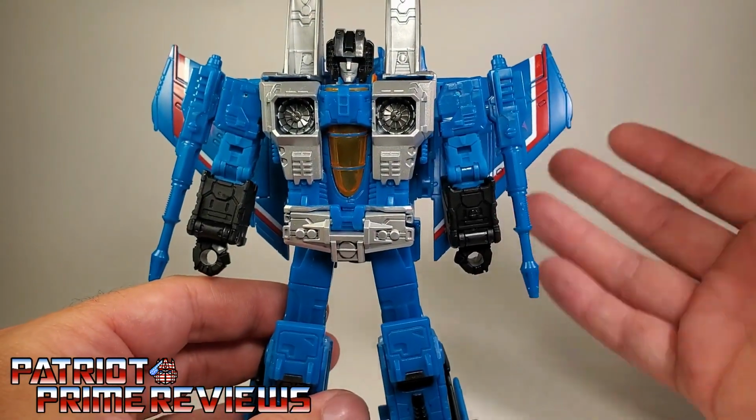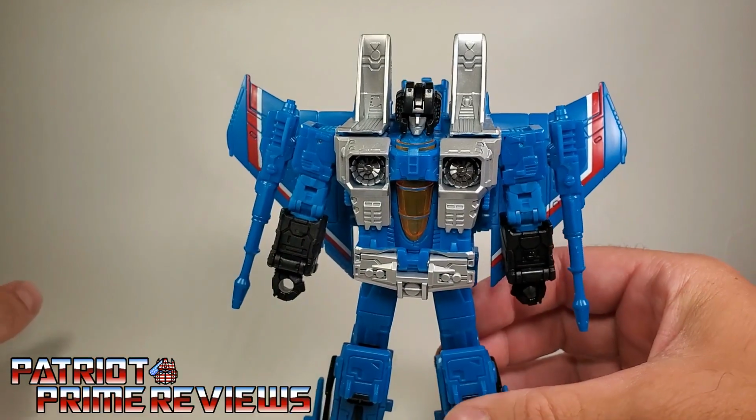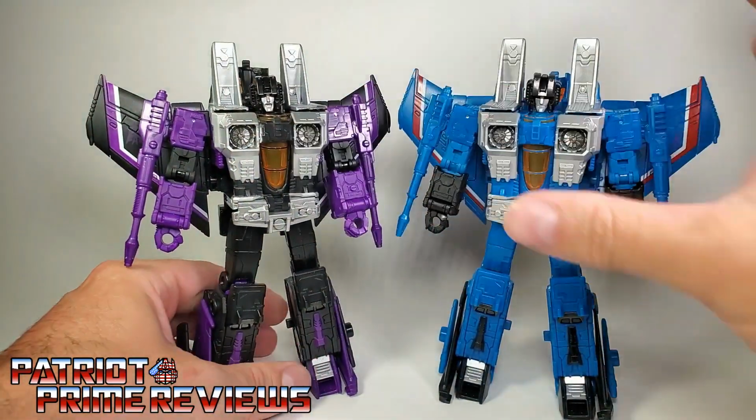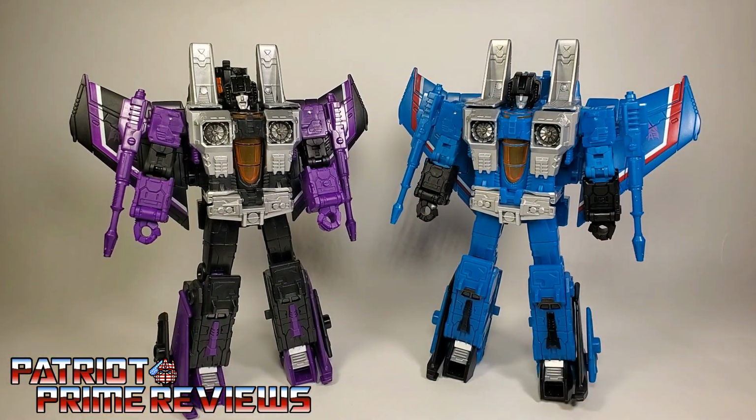Same articulation as Skywarp, so not really much else to go over. Fantastic looking figures. I couldn't be happier to have them in my collection now. These guys look great. Now let's take a look at this dastardly duo in jet mode.